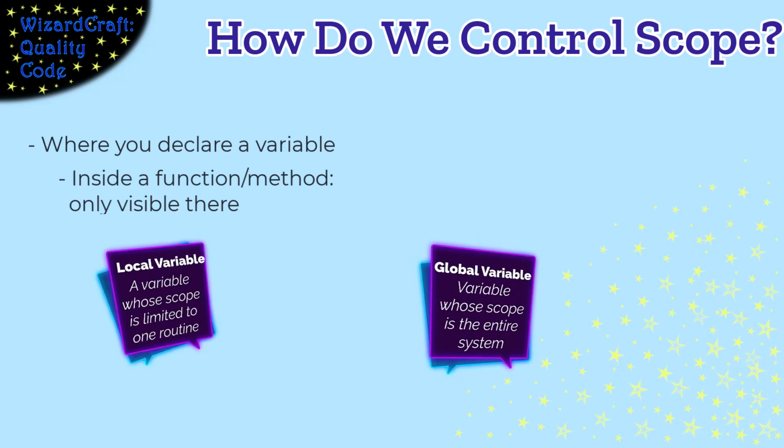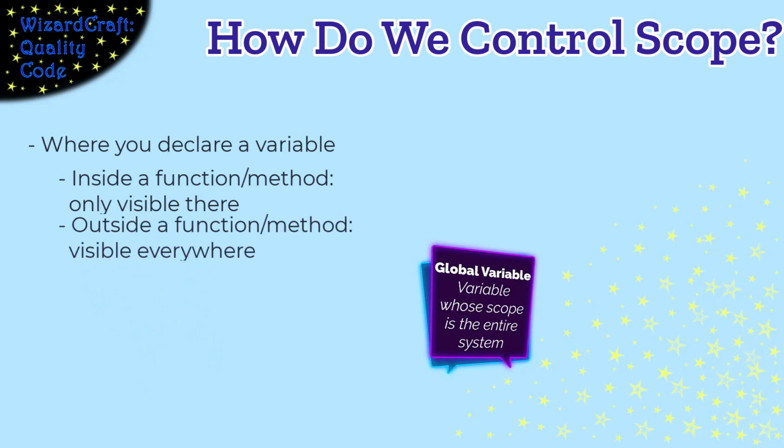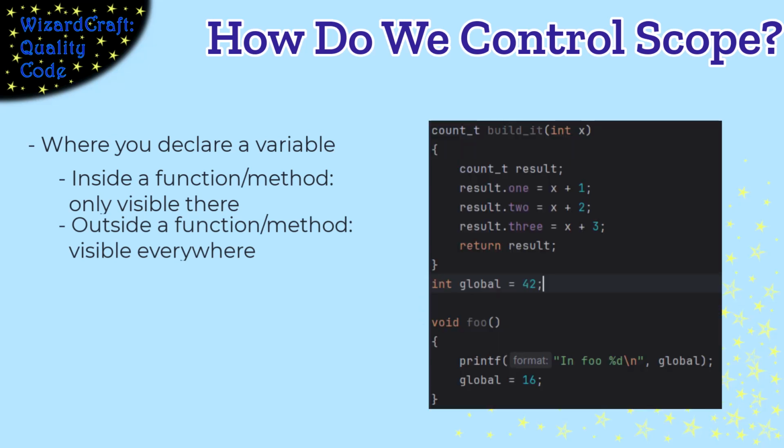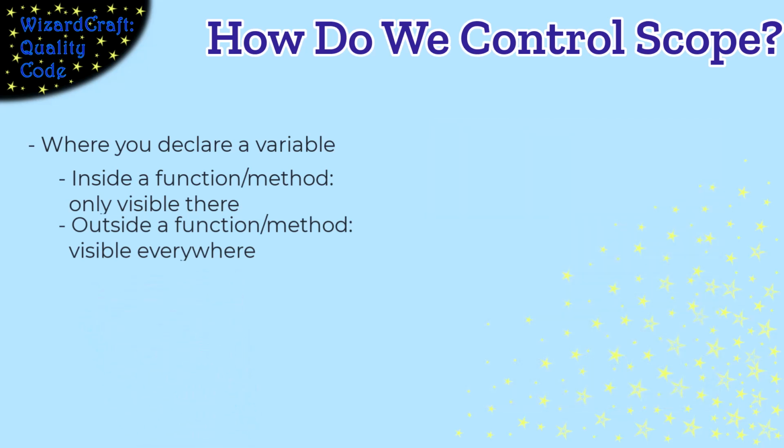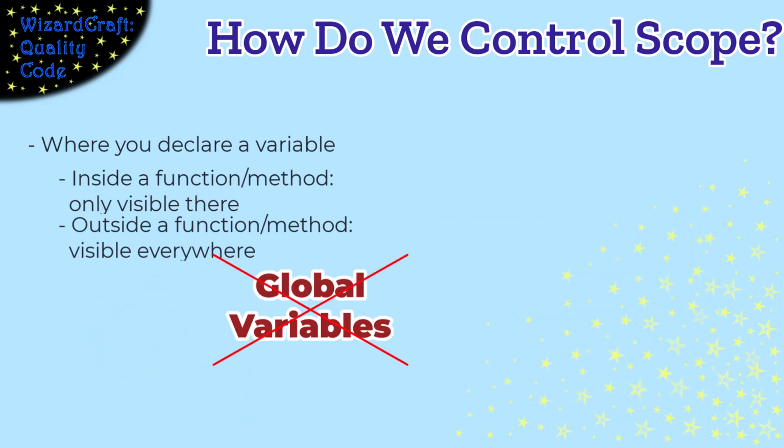Variables that can be accessed from the entire system are called global variables. For example, in C, if you declare a variable outside of a function, it's global and can be seen by code in files other than the one where it is declared. That's true of Python too, but Python also gives you the ability to mark a local variable as global at its declaration. As a general rule, global variables are a really bad idea.